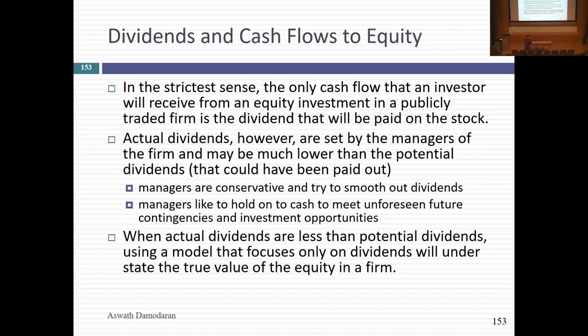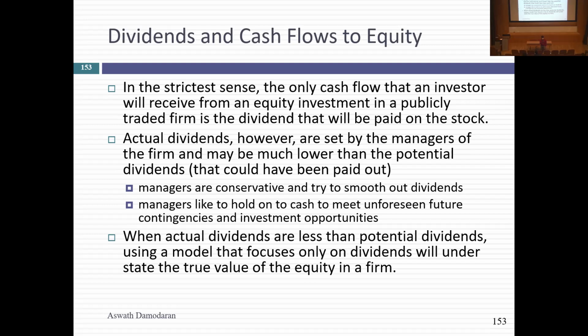Now remember, the other way you can compute free cash flows is to equity. So let's at least start that process of how you compute free cash flow to equity. The most direct way to compute free cash flow to equity is look what the company actually pays out, actual dividends. And in a dividend discount model, that's exactly what we do, right? We stop trying to estimate cash flows. We said, that's what was paid out. I'll value the company on that basis. But the caveat I offer then is lots of companies don't pay out what they can afford to in dividends.